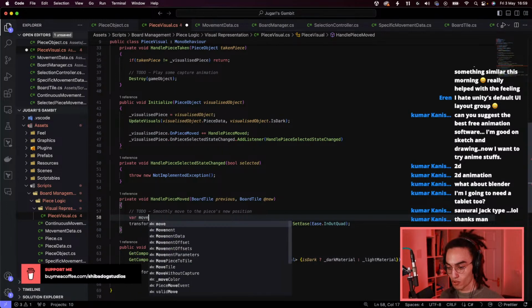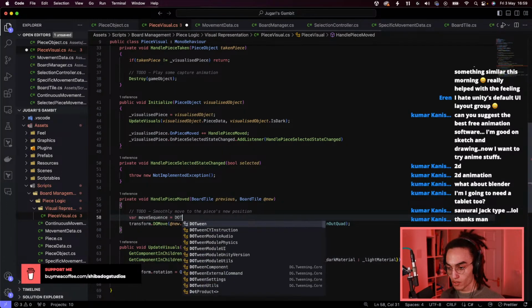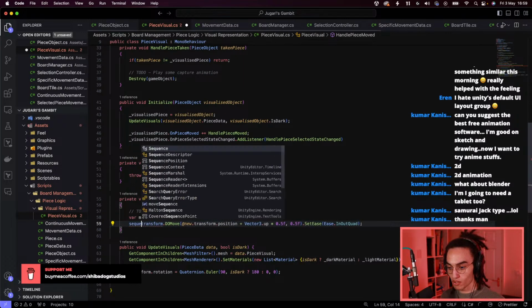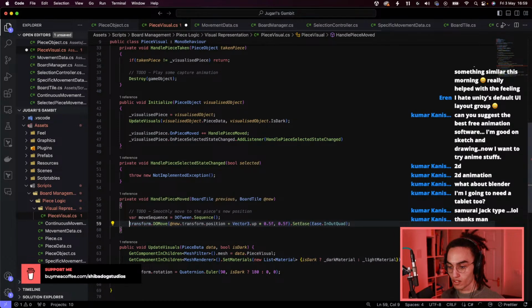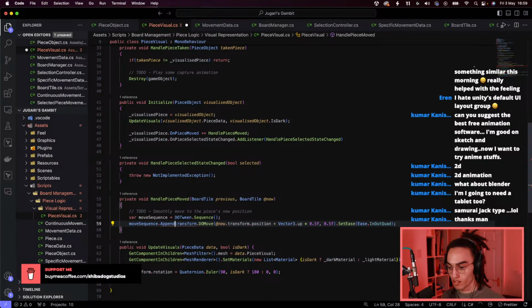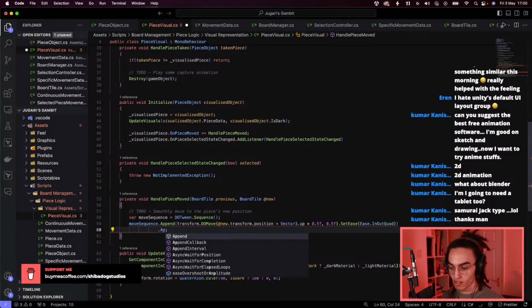Var move sequence equals do tween dot sequence, like that, and then we can say sequence dot append, dot append again.